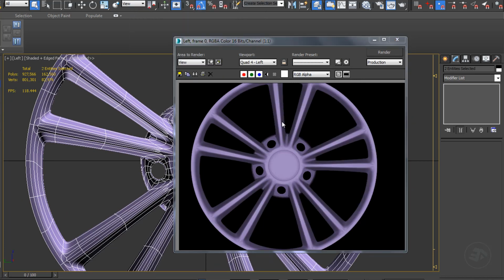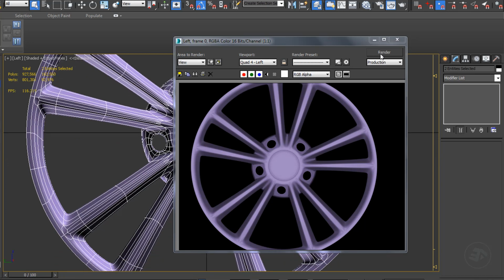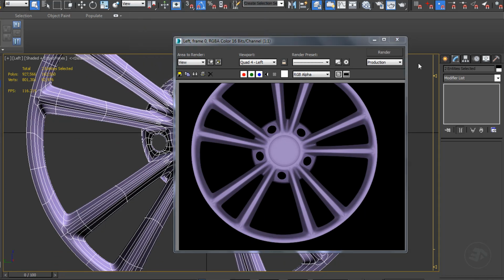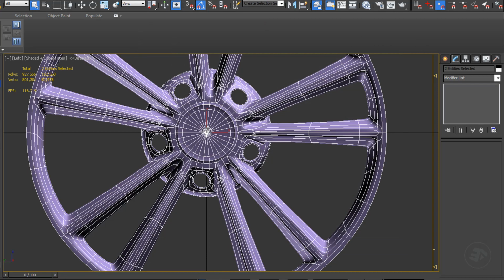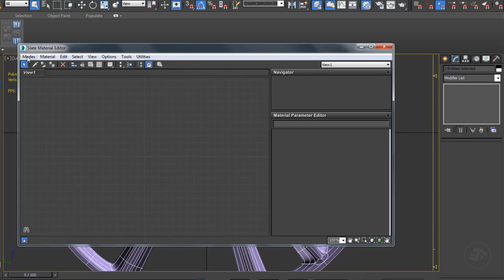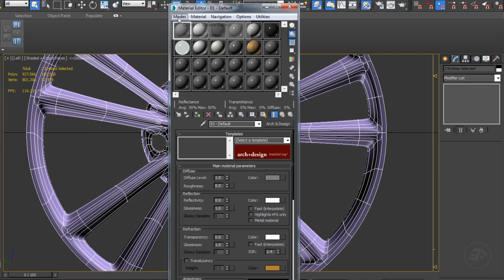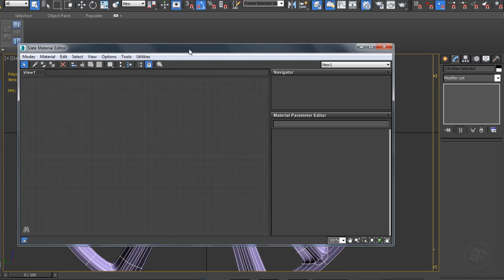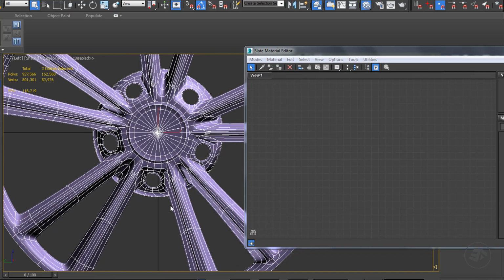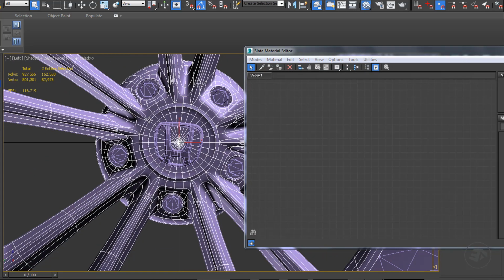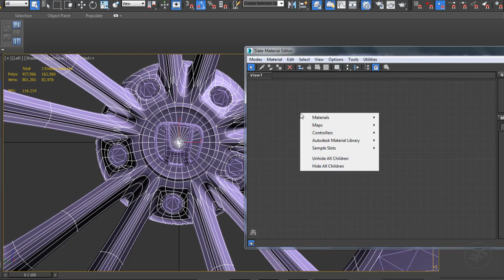Besides capturing or projecting the geometry details, we also need to assign some colors to this rim and its components. Press M on your keyboard to open the material editor. You can switch between different view modes, either the compact or the slate. Most of the time, I prefer using the slate material editor. It's like having the eagle's eye to see all the scene materials nodes.